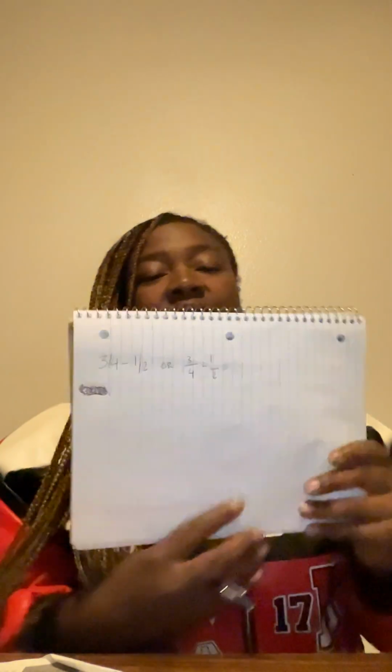So can anybody tell me what we can do to figure out how to start subtracting these fractions? Yes, we need the same denominator before we can subtract. So, to start subtracting, first we have to find a common denominator. Now, with these two numbers, 4 and 2, we have to find a number that multiplies times a number to make both of the numbers equal the same.